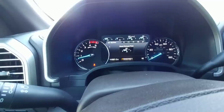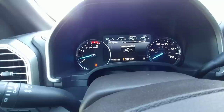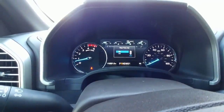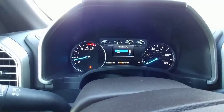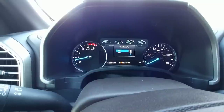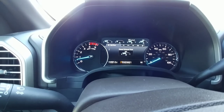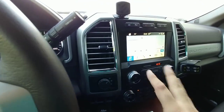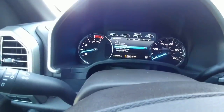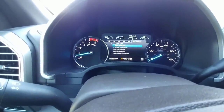Another thing I really wish they could have done is add simple, quick buttons to turn the rear parking sensors on and off, rather than making it a menu you have to navigate through. The problem isn't so much knowing you're going in reverse — it's that when you're hitching up a trailer like a fifth wheel with the tailgate down, it makes the parking sensors go crazy. What I'd prefer is what RAM and GM do: simply put a button up front that lets you quickly turn off parking sensors when you're not using them. Instead, you have to go into the menu, go to settings, turn off rear parking aid — and then it resets itself to on every time you restart the truck.